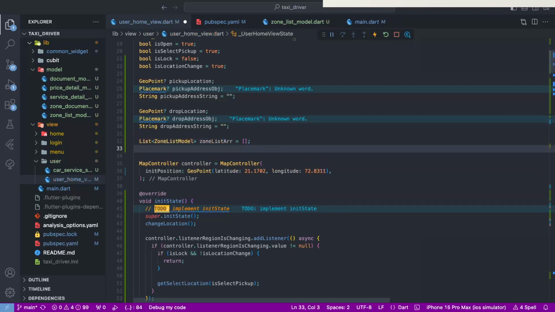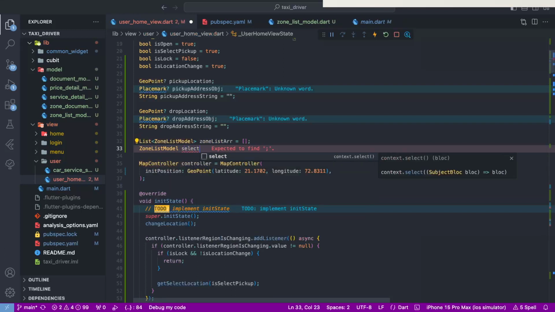Like this, and we also need a variable to select specific zones. Give this the name select pickup. Otherwise we need to give the zones directly. Only save the pickup zones here, we do not need the drop zones.